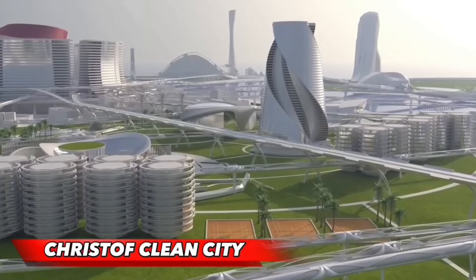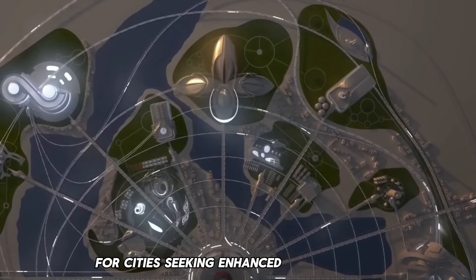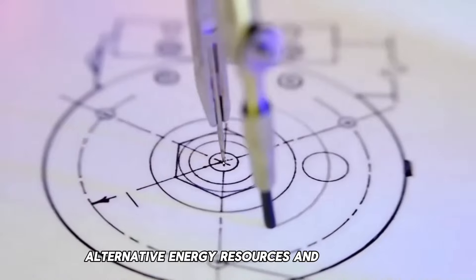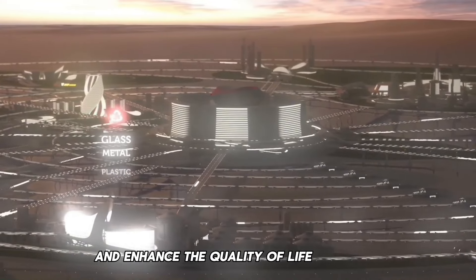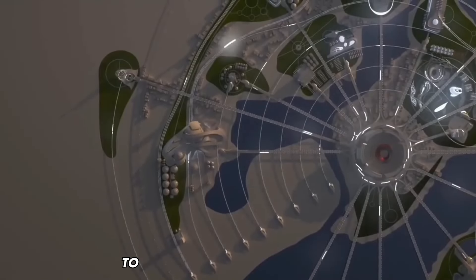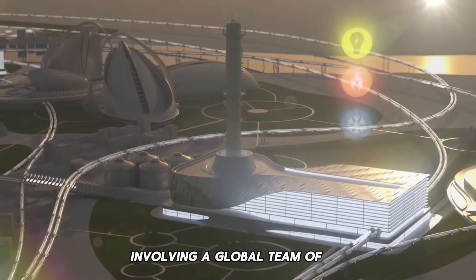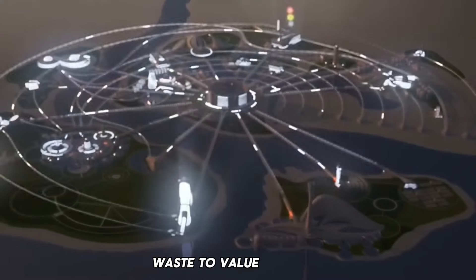The Kristof Clean City Solution is a comprehensive strategy addressing integrated waste management for cities seeking enhanced sustainability, reduced CO2 emissions, and a shift toward waste-free practices. This ambitious initiative combines novel products, alternative energy resources, and advanced technology, empowering municipalities to enhance the quality of life for their residents. With a focus on creating a circular economy, Kristof Industries has dedicated the last decade to developing the Clean City Plan, blending a century of technical and industrial expertise with cutting-edge wind technologies, involving a global team of 50 professionals striving to realize financially and environmentally viable waste-to-value projects.